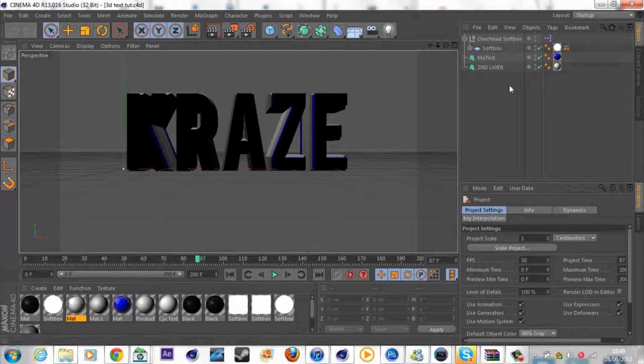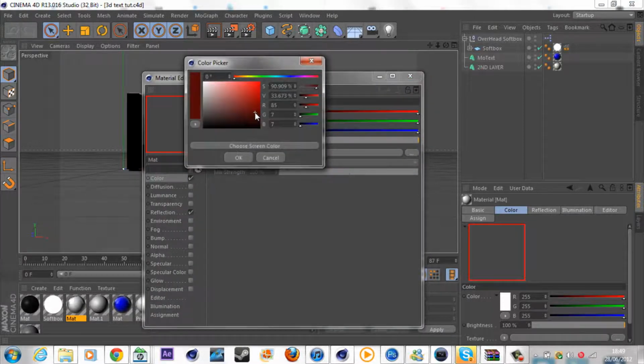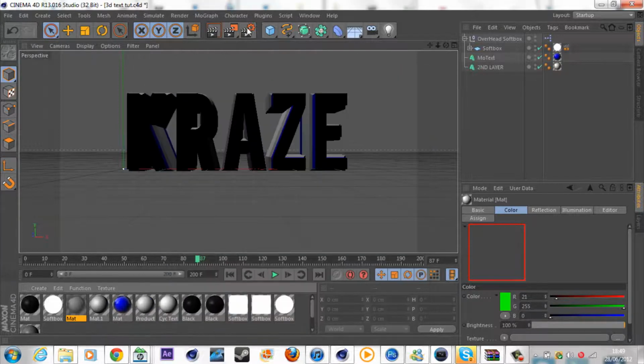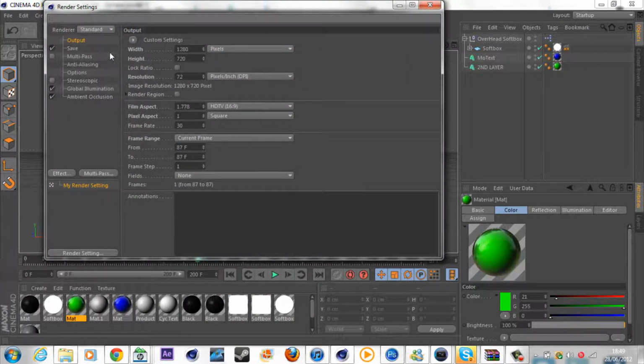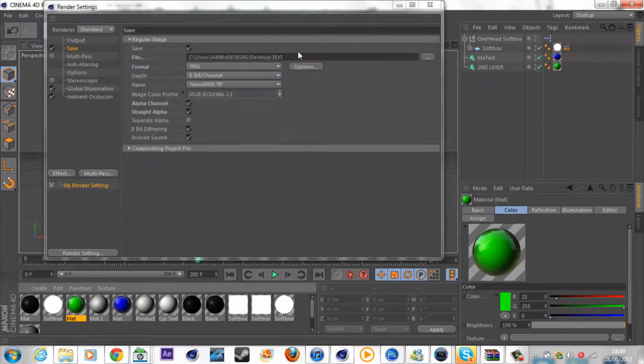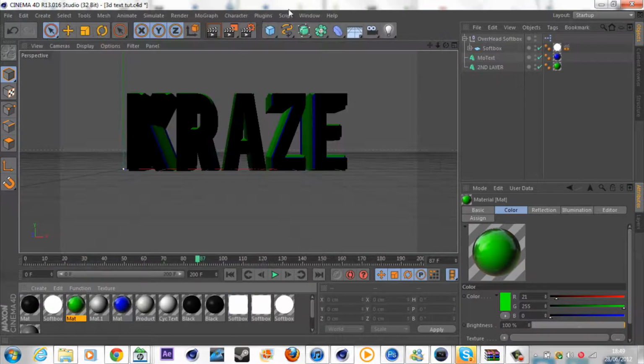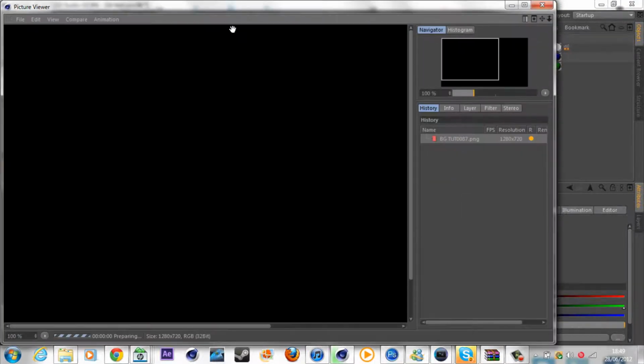Right, now we have this kind of craze. It says craze on here, but we're just going to change the colours up a bit so it kind of matches with our background we just made. So green. And change the save to choose to save as BGTT. You can change that to background text or whatever you like.